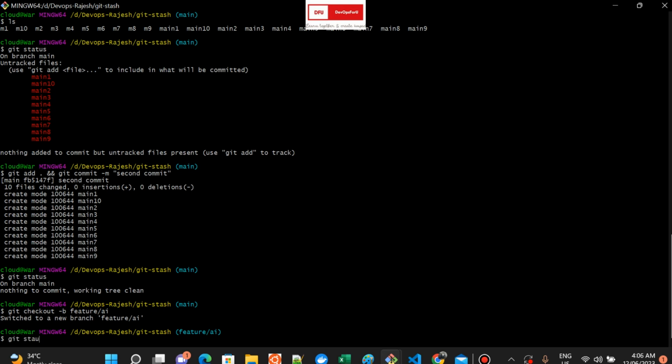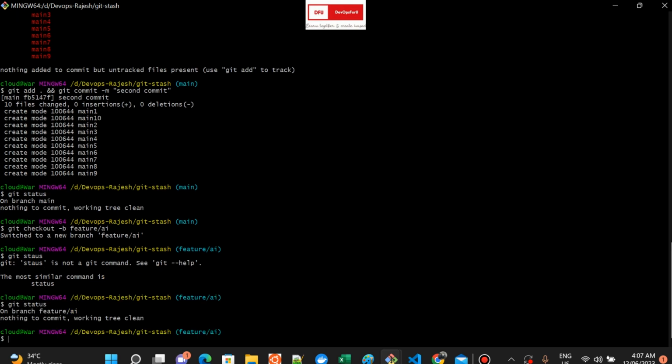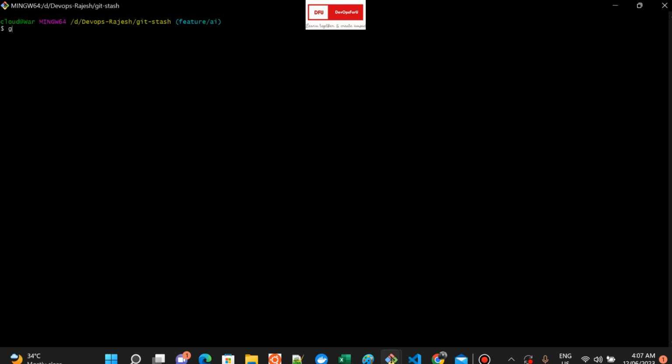If I check git status here, nothing to commit. So just clear and save. Since it's a feature branch, I can create files, touch fea and 10, or maybe 5. Okay, yeah.